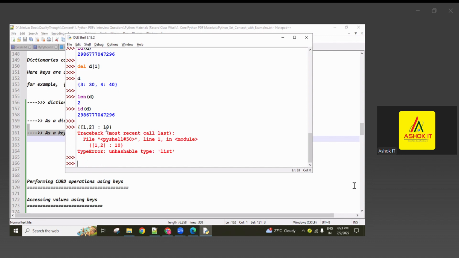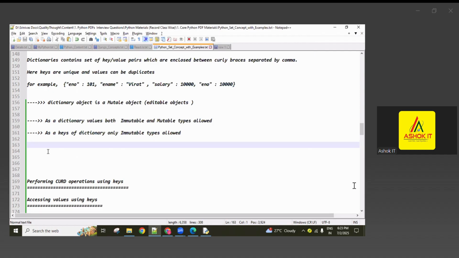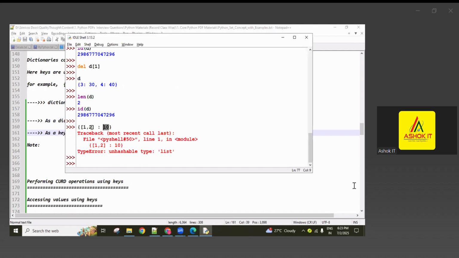But if you want, you can use a list value inside the value place. So you can check all the points. Here again one very, very important note point: all the mutable types are not allowed as a dictionary key, guys, blindly. If you want, you can use a set here.